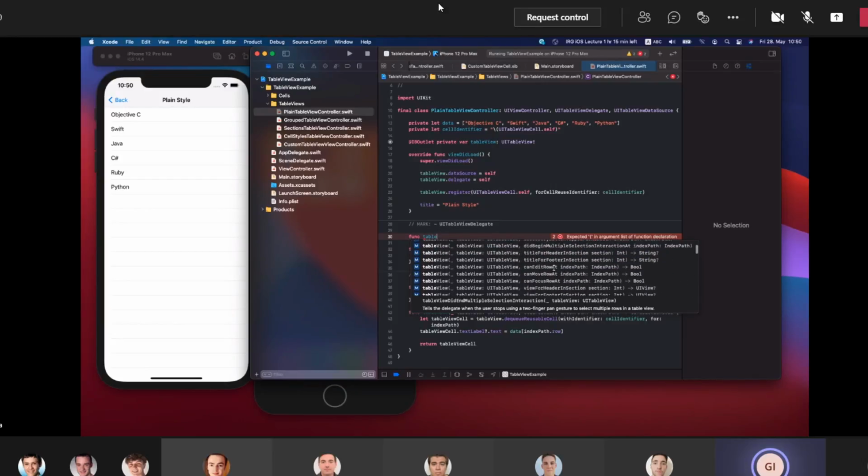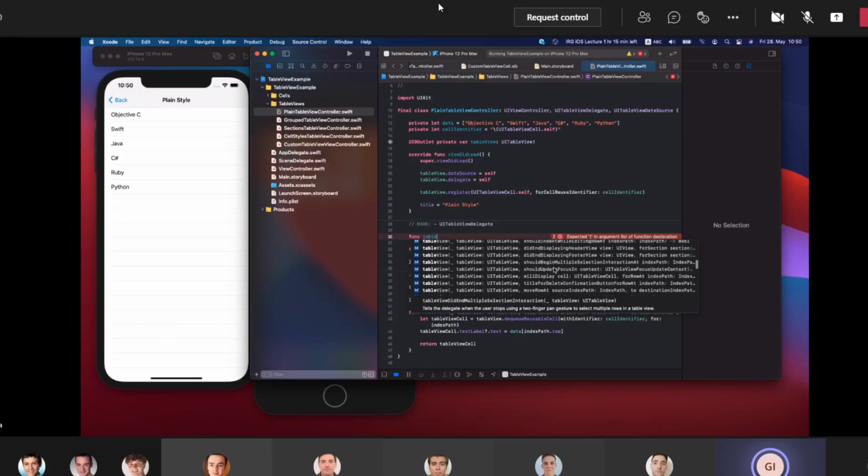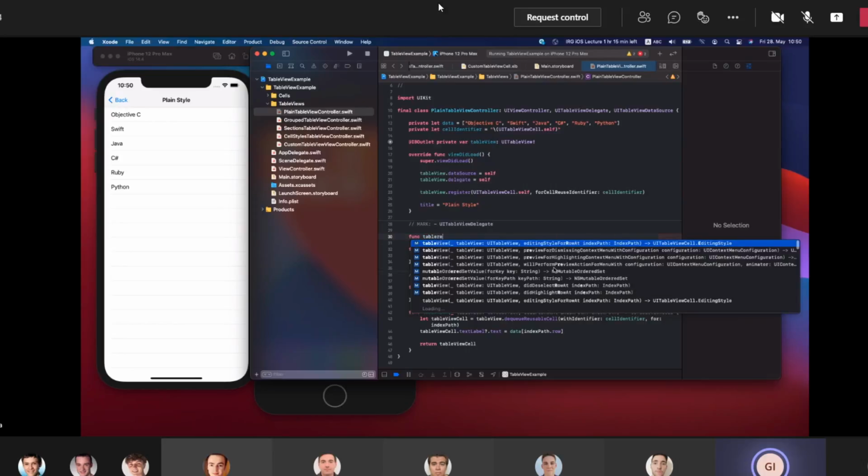So, for example, let's pick the removal one. Let's remove.